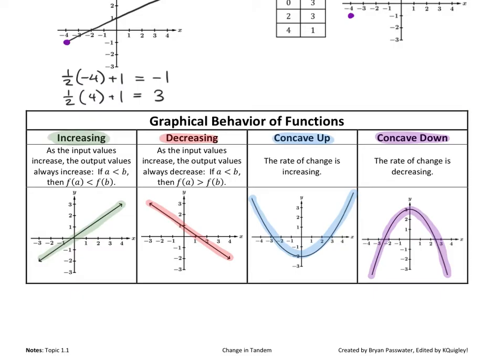And that's all fine and dandy. We can really see things that are increasing and decreasing pretty easy. And with parabolas, we can see concavity pretty easily. Concave up means opening up. Concave down means opening down. But it's not always going to be that simple because sometimes the graphs are going to be more complicated than cute little linear and cute little parabolas. For example, look on the back of your notes.